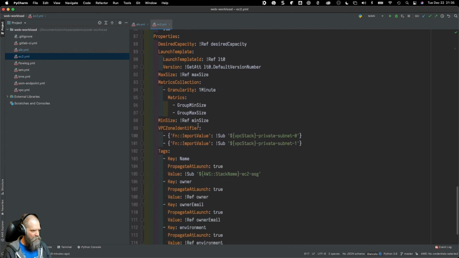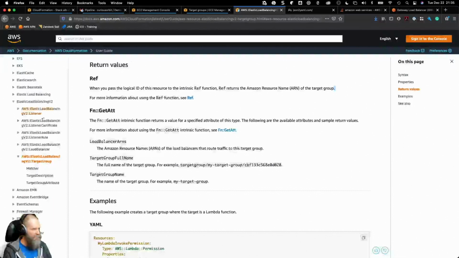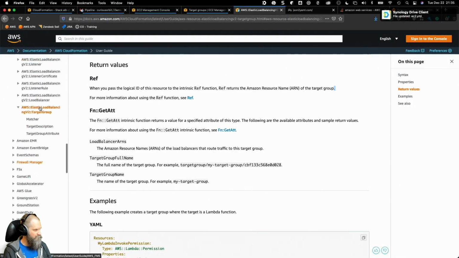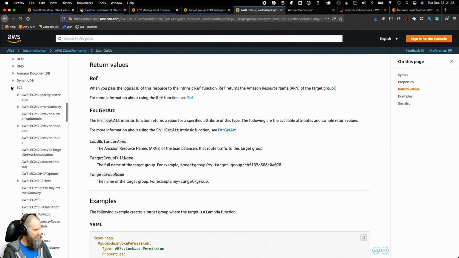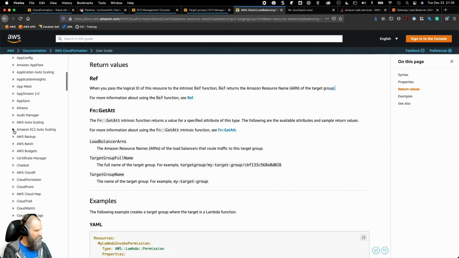and go right here, I think it was, and say target group arn, and we'll check that because I want to say that it maybe isn't lowercase. EC2. No, sorry, it's auto scaling. Here.